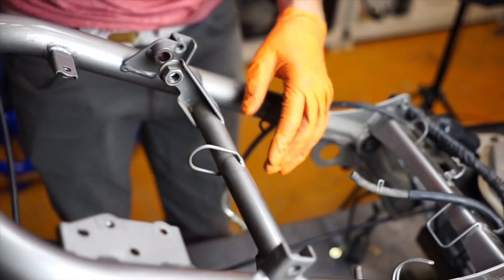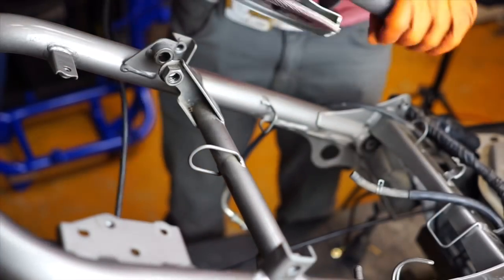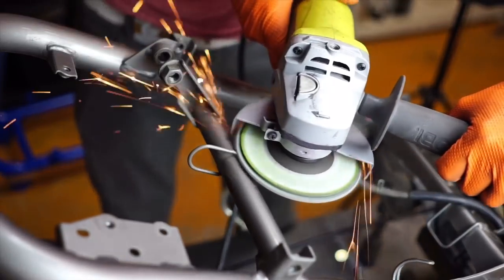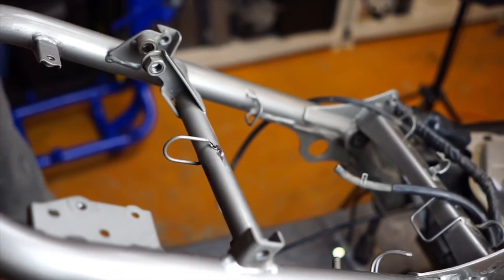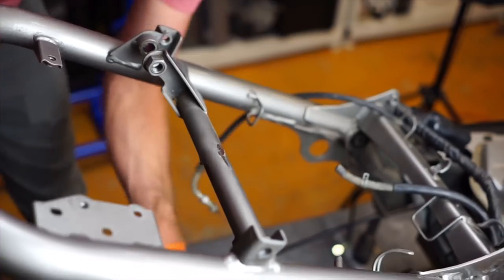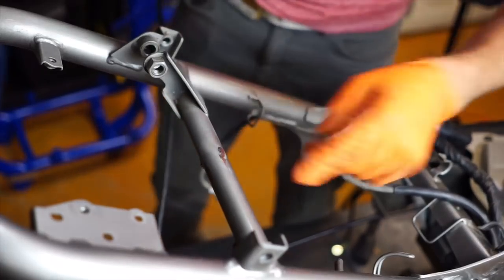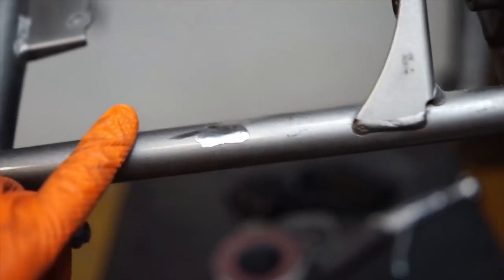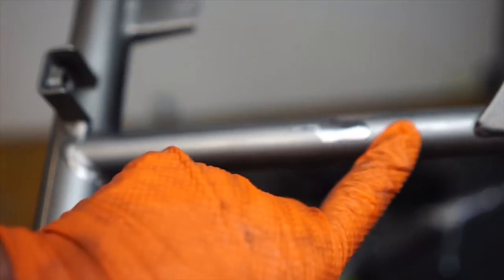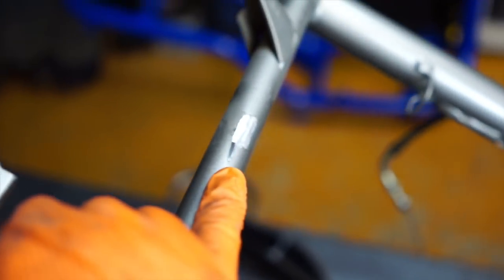Make sure you've got eye protection, all the nine yards. Make sure you don't have gas things everywhere because your sparks are going to fly when you do this. So I got this off and that off — now I just have to smooth this out. I try not to grind too much paint off. Very minimal grinding. You're going to want to paint that for sure — it's going to be covered, just for rusting purposes. I've got to get this other side, but I just want to give you an idea of how that's actually supposed to go.